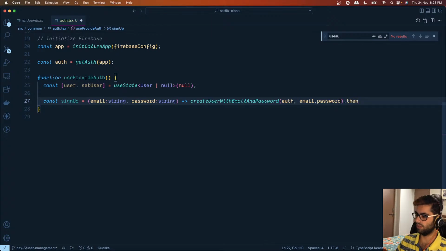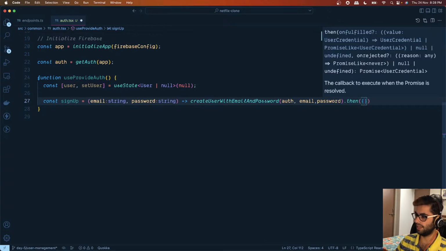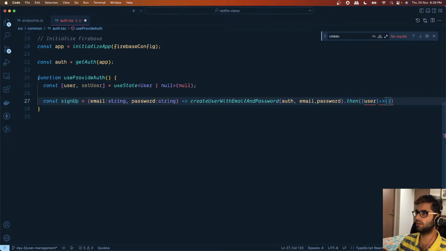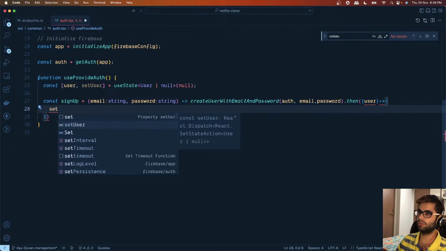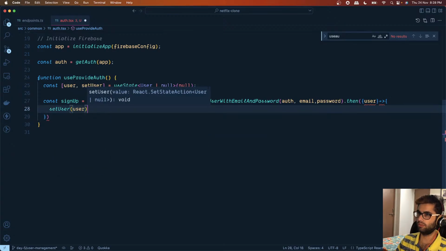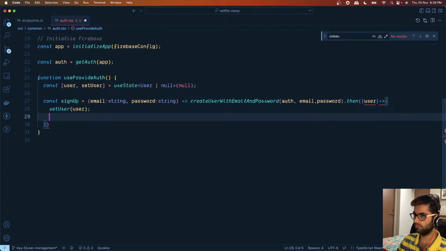Once it is available to us, we should get an instance of the user, once we have successfully created a new user. At that point, we will say set user, and we will also return the user.